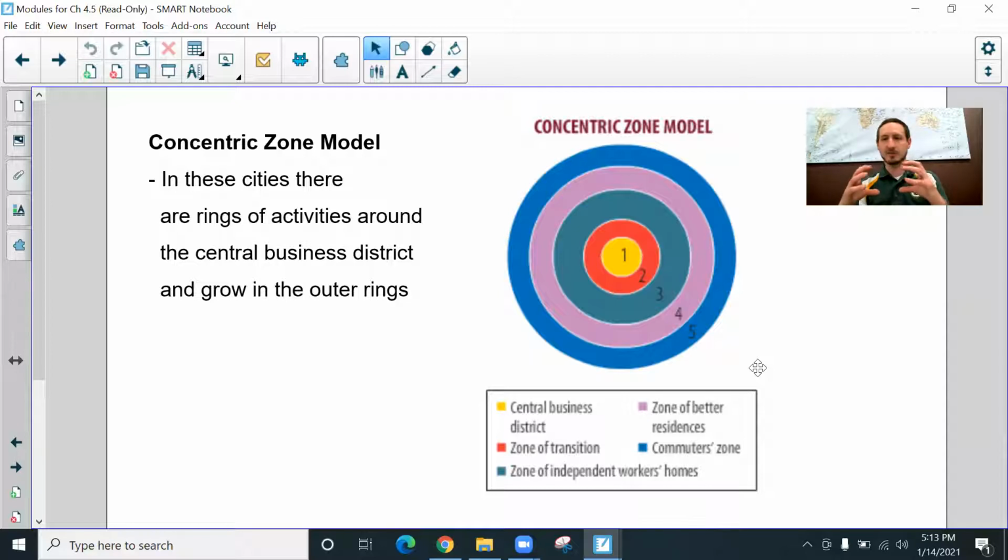Then just outside of it, you're going to have some factories and warehouses where the business stuff gets done. And outside of that, you tend to find more of the lower income housing because they are in close proximity to the factories. A lot of the people with more wealth are going to try and settle in further out areas and get away from the city. The rings of activities around the central business district just keep getting more and more focused on width than focused on direction. So that's how I remember this one. It's rings that grow wider and wider as you go. So it's all surrounding an area, and the outer one is like an outer suburban area.